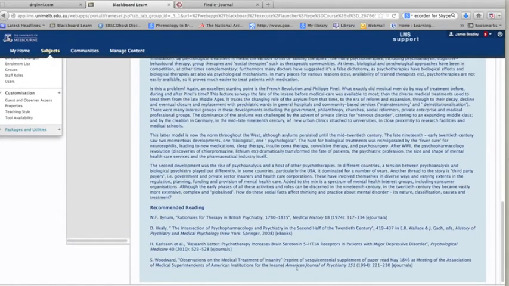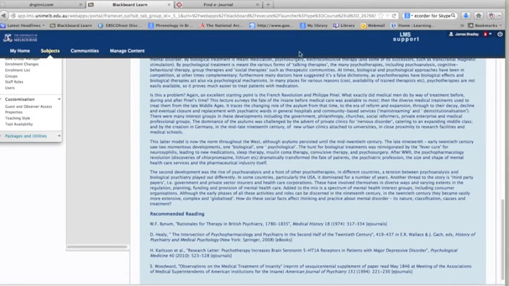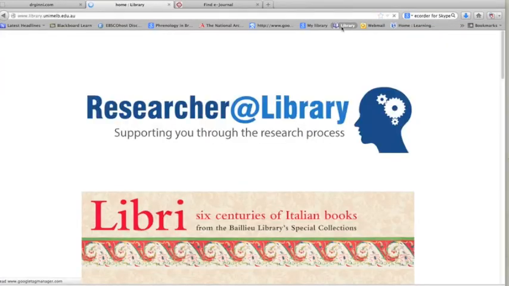Now, here we see an example of a reference to an ebook, a piece by David Healy in Wallace and Gach's History of Psychiatry and Medical Psychology. And thanks to the deal that the library have tied up with Springer, we're able to get the full contents of that book for download.